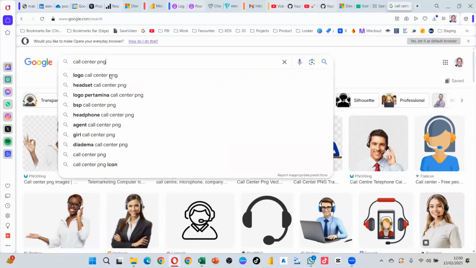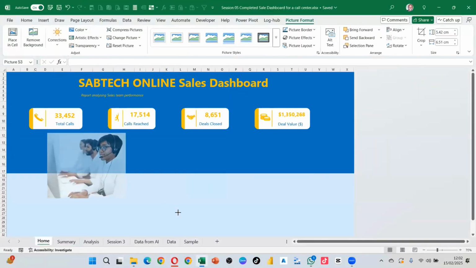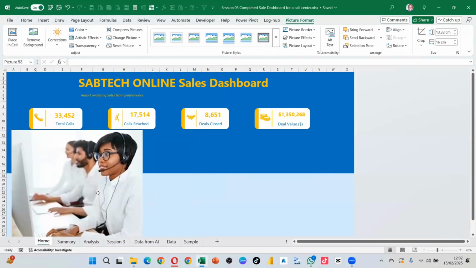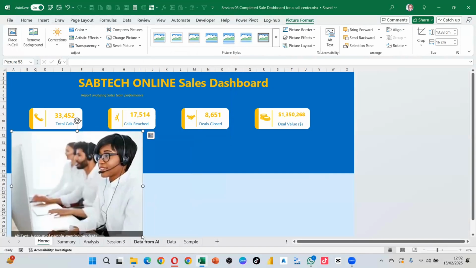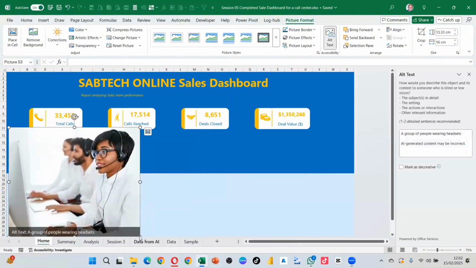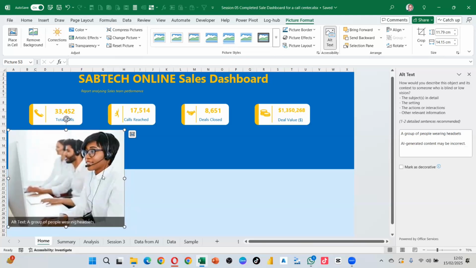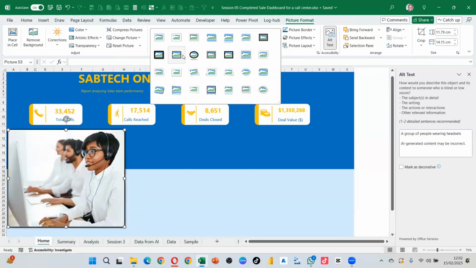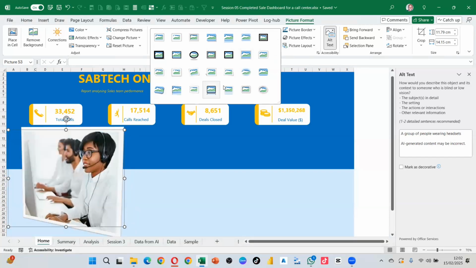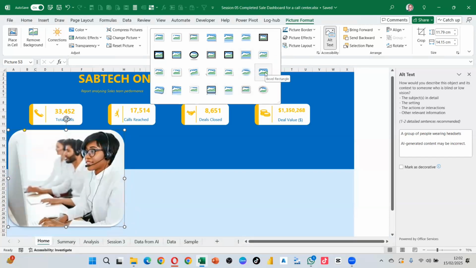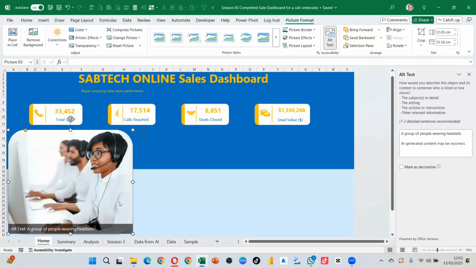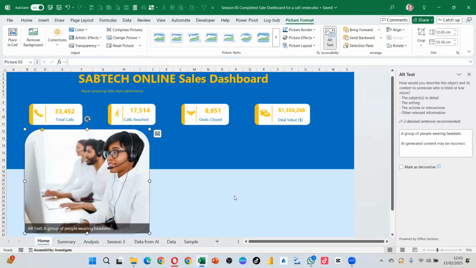you can say headset. You'll pick the best pictures you can use, but for now, let me just show you how you align this. So I can align that. Then here on picture style, there are always picture styles you can pick to make sure that you have it somehow standing better. Like I will go with this. So I can have that.